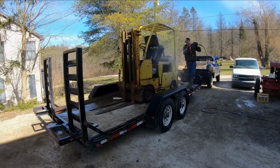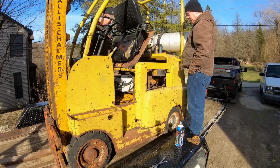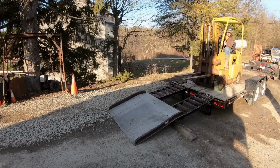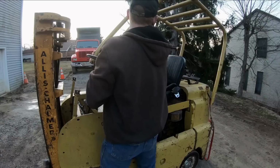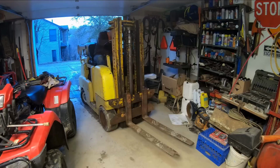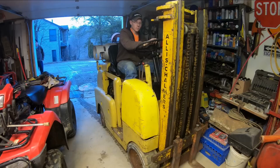Just to do a quick recap, guys, what this is: I drug home this awesome old forklift that I found on Marketplace. Sprayed it down with the steam jenny, managed to get it running just good enough to get off the trailer, and I mean just good enough. Kept it running long enough to try to fit it in the garage. Had to take the roll bar off because it was a little too tall to fit. But we got us a solid base for a good project. Today we're gonna fix it up a little bit better. Not bad for $200.